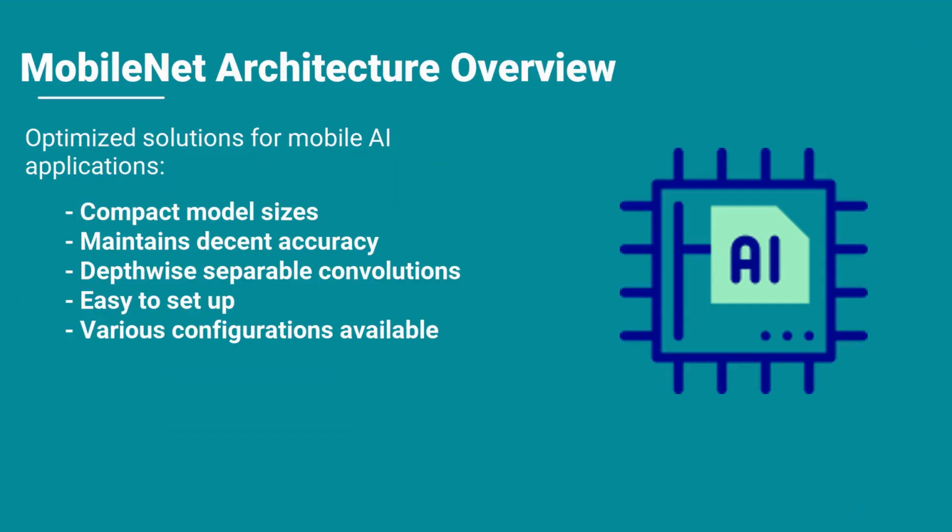Mobilenet is designed with efficient on-device machine learning in mind. Unlike traditional models like Inception v3, which can be over 200 MB in size, Mobilenets are much more compact. They usually range from a few MB up to, say, 17 MB for larger configurations. Now, this reduction in size doesn't compromise performance significantly. Mobilenets still manage to achieve decent accuracy, all while requiring fewer operations. This makes them perfect for mobile applications, particularly when resources are limited.